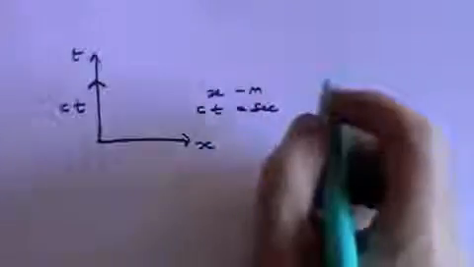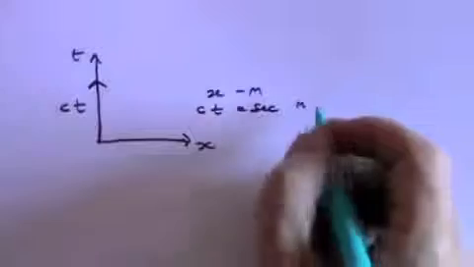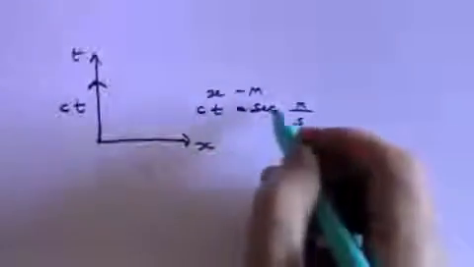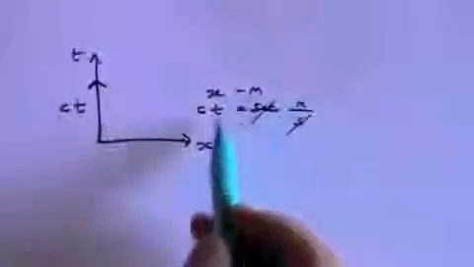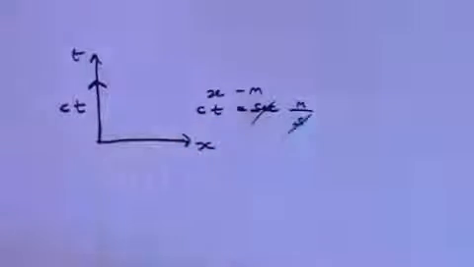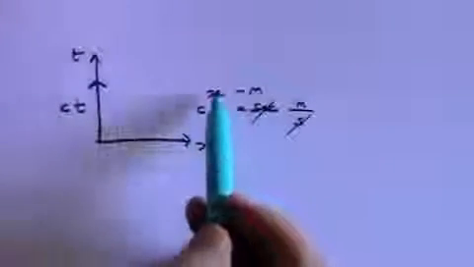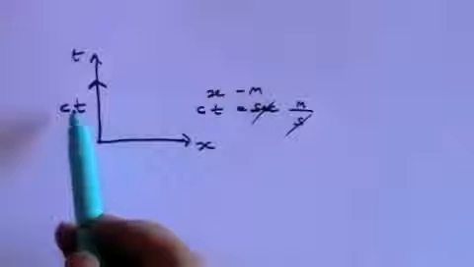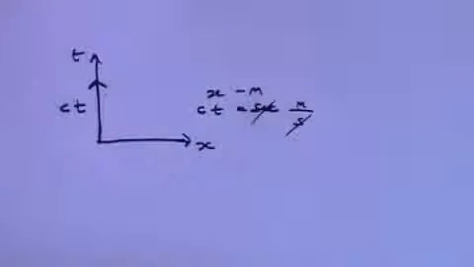But the process of multiplying c by t is to multiply seconds by meters per second. The seconds cancel and the term ct is measured in meters. And now these two terms can be compared. So ct can now be compared with x because they're both measured in meters. It may sound odd to measure time in meters, but that is essentially what we're doing.